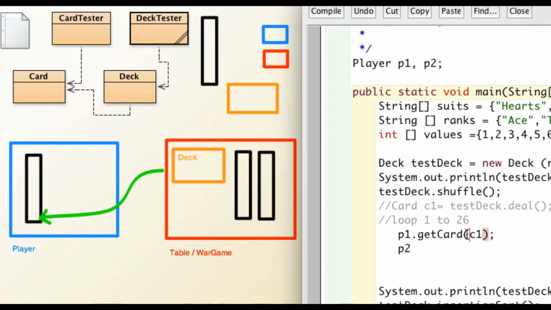We need to replace this with testDeck.deal, right? We can do it all at once here instead of splitting it out into a separate line to get the card. And then p2.getCard with testDeck.deal, right? So 26 times it's going to give a card to P1, P2.